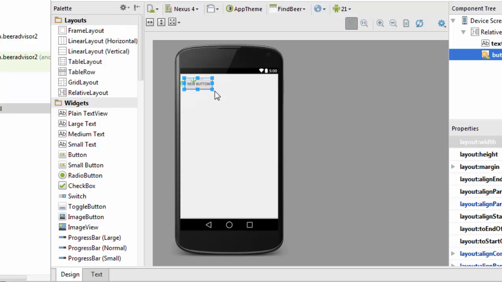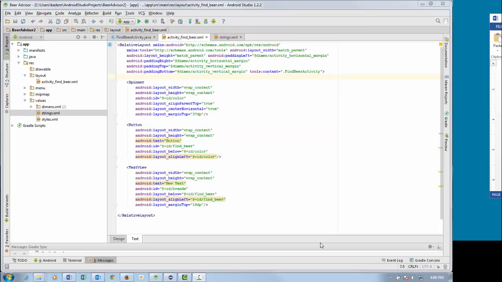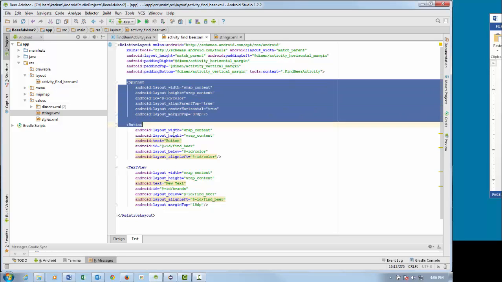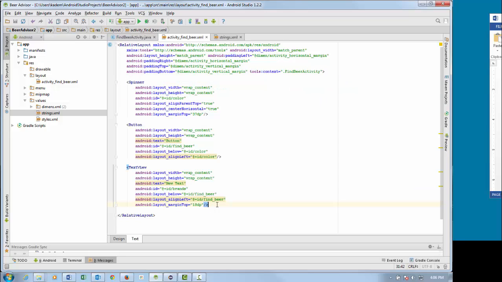But for this chapter and for getting started, I think it's better to use the text view, because then you're typing in the code, and you'll get more familiar with what all these attributes are. It looks like a lot of typing, but it's not so bad, because there's this autocomplete feature of Android Studio that will help you type. It makes things quite a bit quicker. So I've gone ahead and typed the code in on page 48. Hopefully it'll be on page 48 for you. The book's being revised a lot, so I don't know if they're going to change the page number by the time you have it. But I do want to show you a glitch that I ran into.